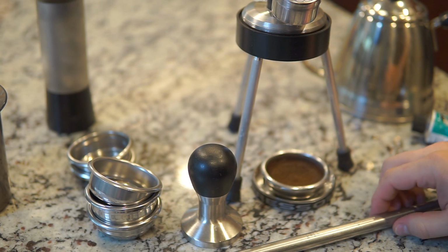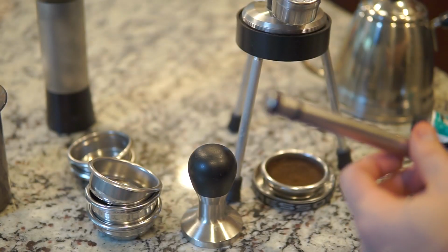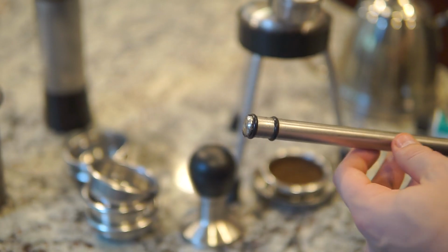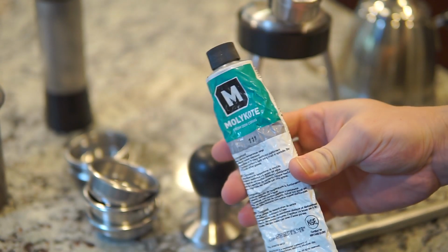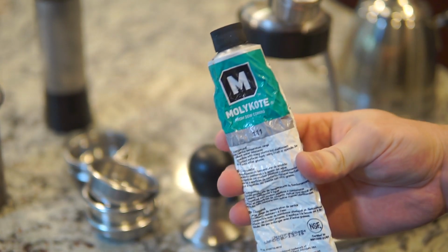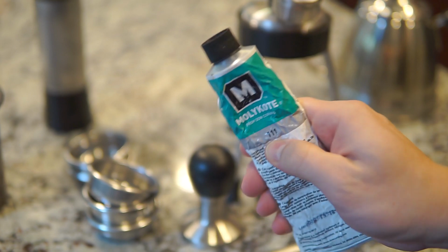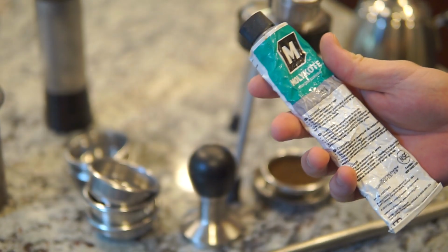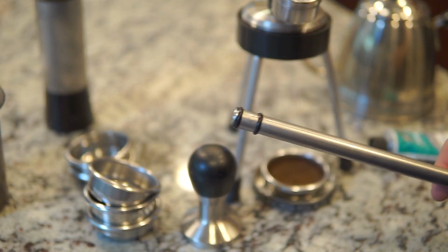But the other main moving part of the Forge is the piston, and really the seals against the cylinder. So you can see here, I have some grease at the end. Don't be afraid of grease. You can use what I use to lubricate the factory Forges, and I sell little packets of this, which is Molykote 111 from Dow Corning. So some people call it Dow 111, 111, whatever you want to call it. It's basically a food grade grease that is meant for lubricating and sealing different seals. It works really well with the Forge.